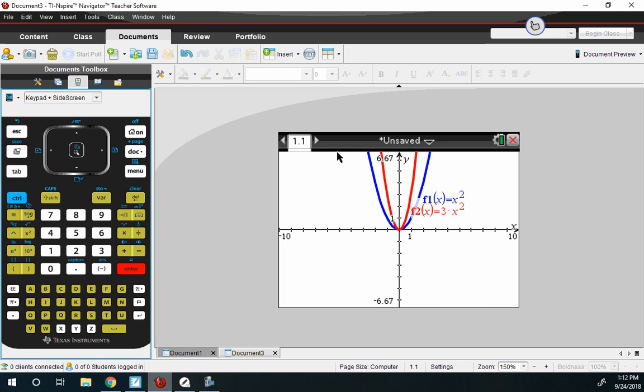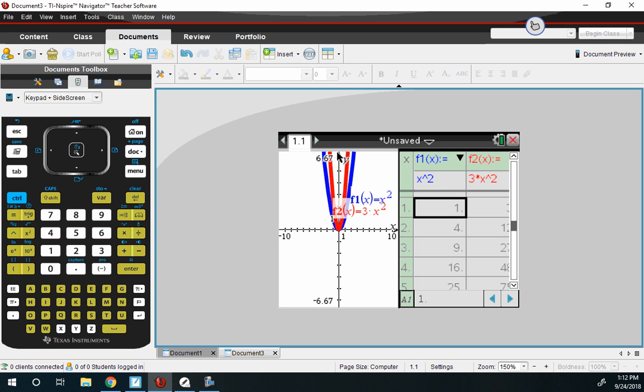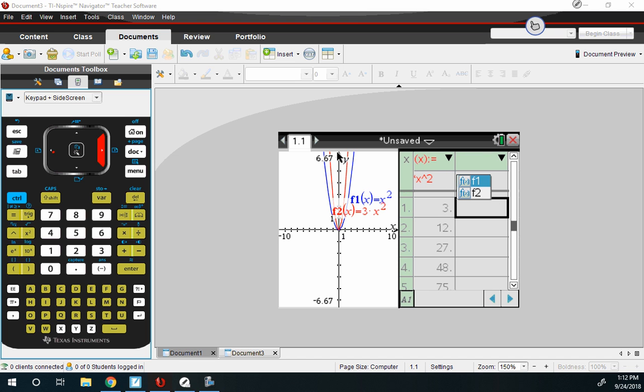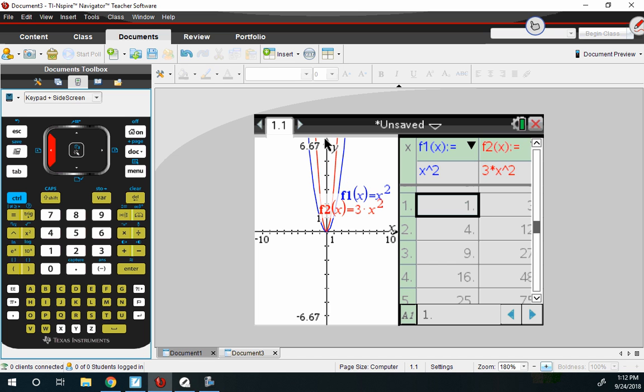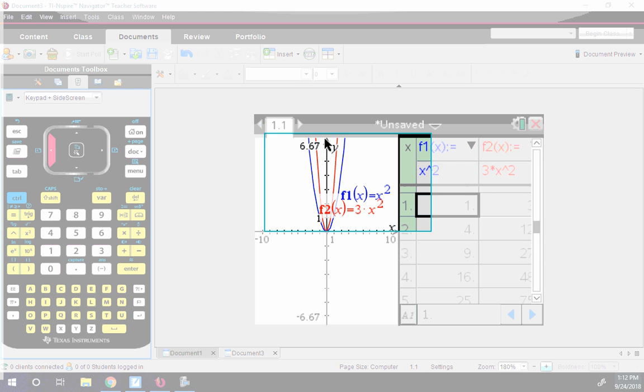Okay? What I'd like to do is look at a table of values. I'm going to press Control-T on my calculator. I don't know if you can see them or not. My calculator's acting the fool. There we go. I think I kind of have that. My calculator doesn't like me today. Let's see if I can cut that out.